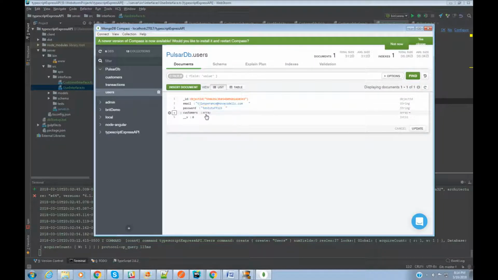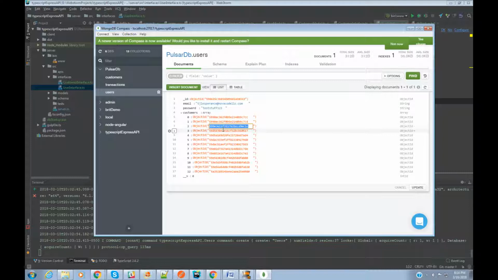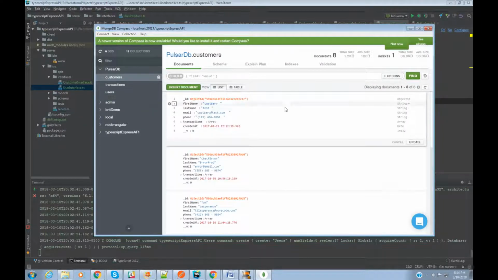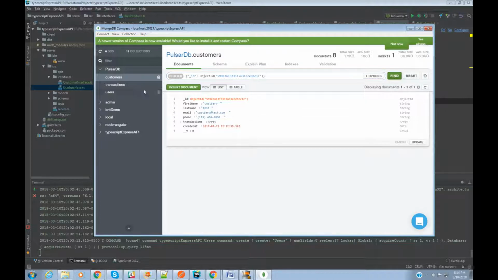But we'll take a look at this customer here that's going to be important. First, let's talk about why I have this object ID thing. You're going to notice that I call this method ObjectId and I pass it some string. IDs inside of Mongo are their own objects, and it's kind of funky that you have to think like that. It took me a little while to really wrap my head around it. The first time I ever tried to query an ID inside of Mongo, I couldn't figure out why I couldn't get the ID, and it drove me crazy. But here, you see, this is how we pull back from our list which customer we're looking at.